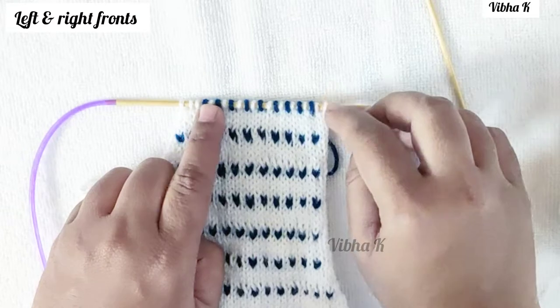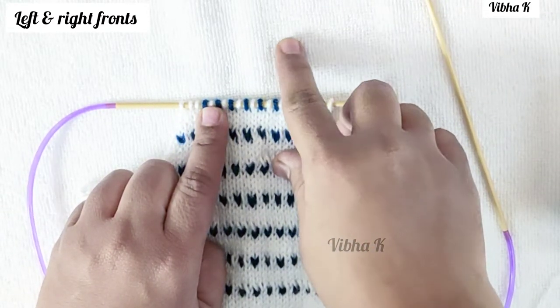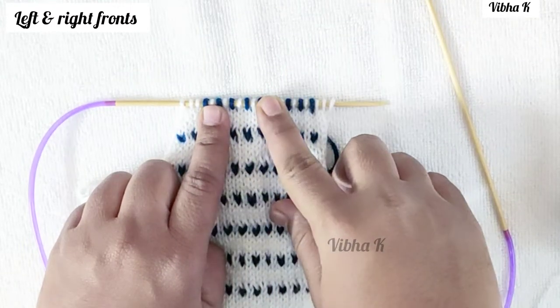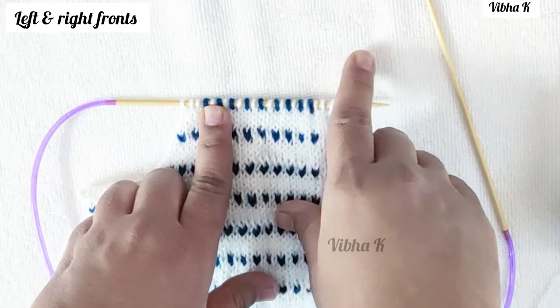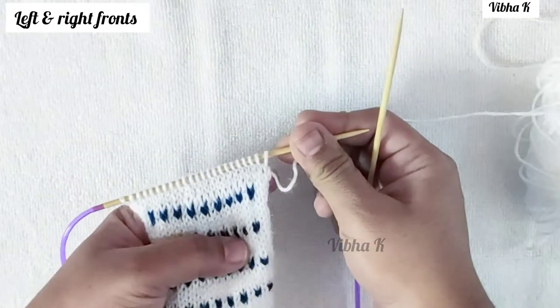If you don't have a row count, then you can continue to knit in the pattern until you reach the shoulder shaping pattern on your back side of the sweater. So you can compare that and continue to knit until the shaping of the shoulder starts. Now, shaping the shoulders.